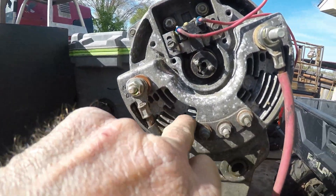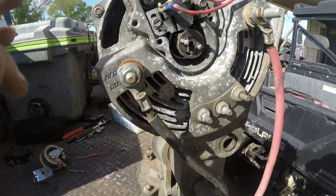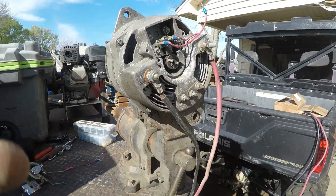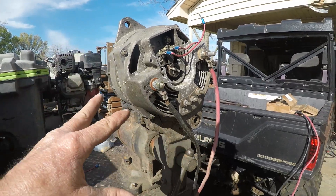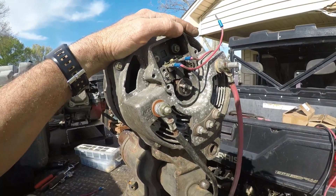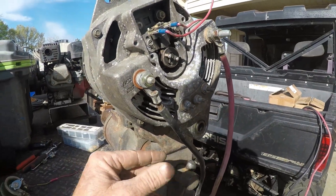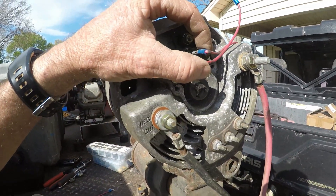Inside of here there's a number of diodes — that's what makes it weld or not weld. I used this thing for about a year and a half, welding full time, eight hours a day, welding fences and buildings, and those diodes finally went out. How long they'd been in there I don't know — this thing could have had 500,000 or a million miles on it. I'm assuming the diodes are going to last a long time, and they're relatively inexpensive to replace — I think to have them done was about $150.